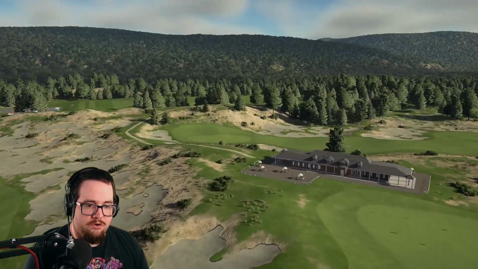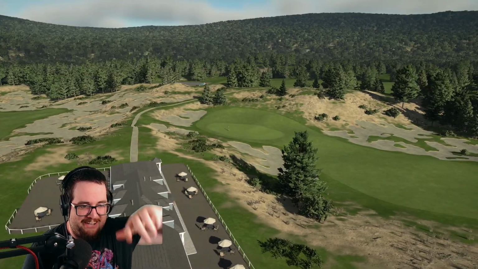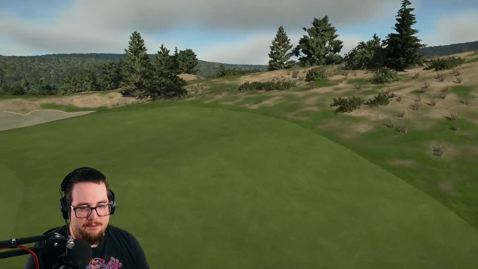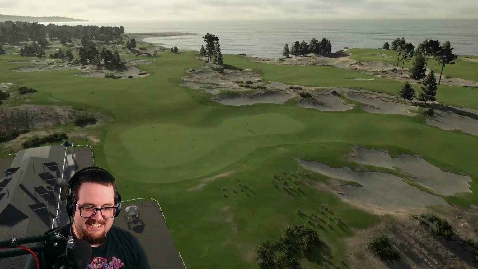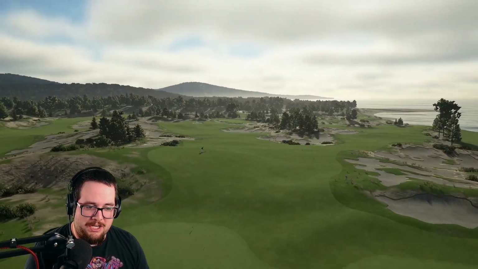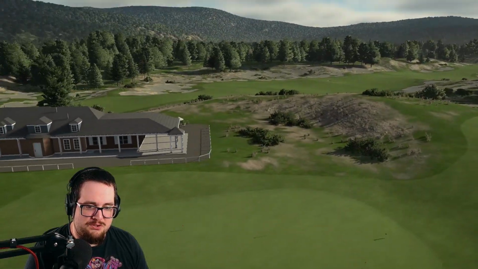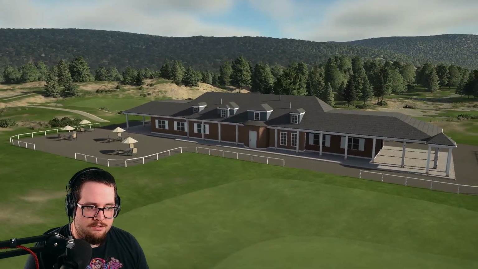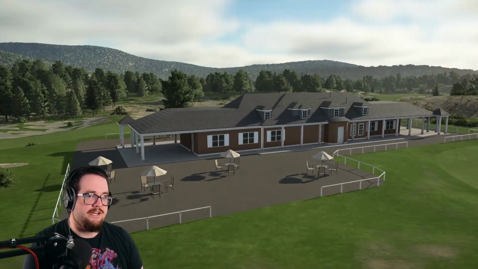Ooh, I really like the look of that hole. Look at that contouring of the fairway. Makes me want to hit it up over here and watch it roll all the way back down. Interesting starting location, just right off the chipping putt, straight onto the first tee. Here's a look at the clubhouse as well. Nice little patio area. All right, let's see how the golf plays, huh?